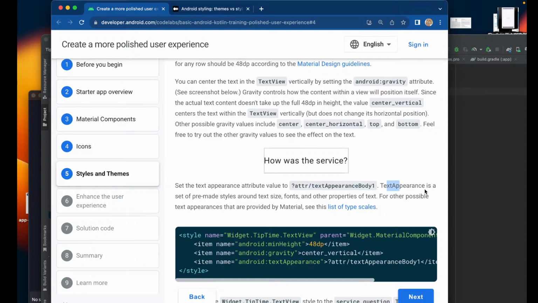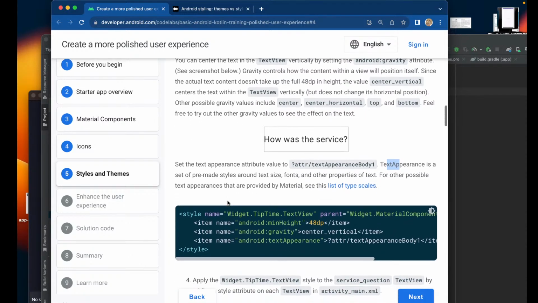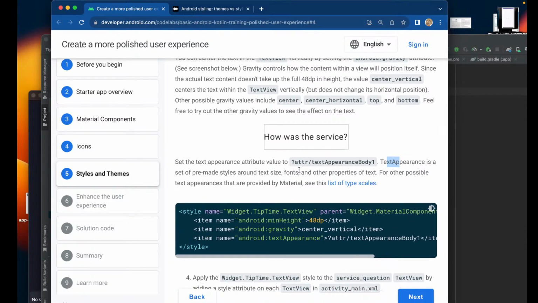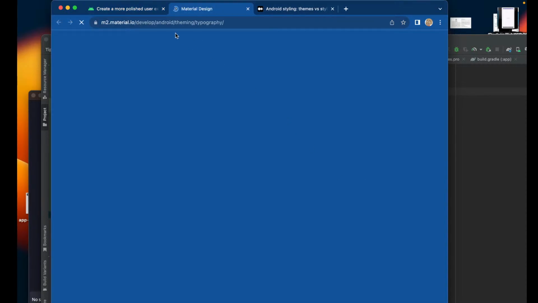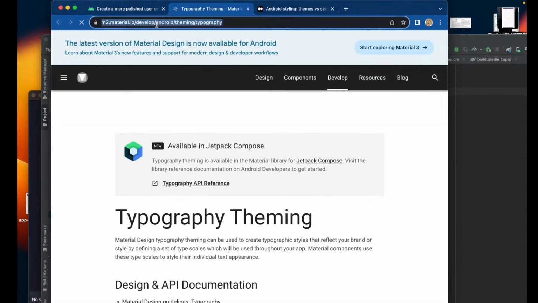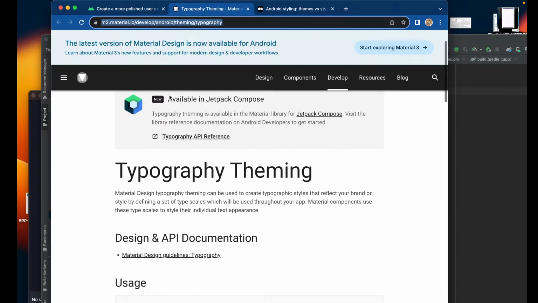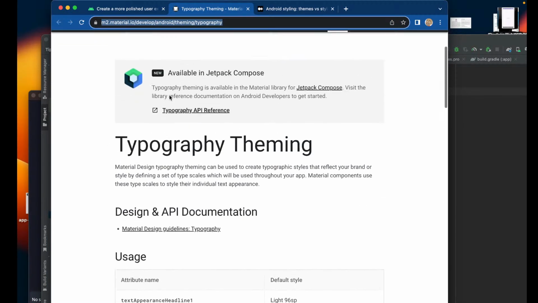Text appearance is a set of pre-made styles around text size, fonts, and other properties of text. For other possible text appearances that are provided by Material, see this.